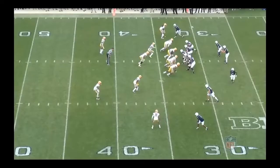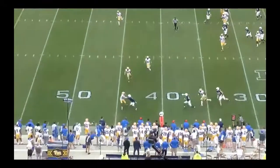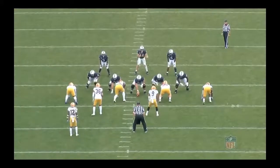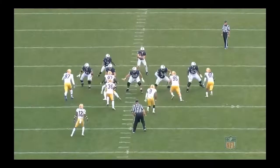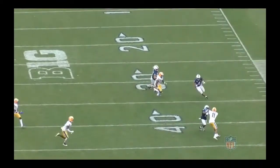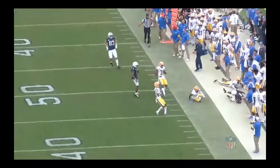Outside of his playmaking ability as a receiver and his route running, one thing that KJ Hamler is very good at is blocking. This is something that Coach Azani is absolutely going to love — I guarantee you he already loves it, and he's probably already had that conversation. Look at him blocking, engaging the blocker. We talk about the A, B, Cs, and Ds of blocking, ladies and gentlemen: attack, breakdown, contact, drive your feet. Watch right here — you see him being active, good hands inside the frame, footwork, mirroring wherever the defender's trying to go. He's just being active. He's got to hold on him like a pit bull.